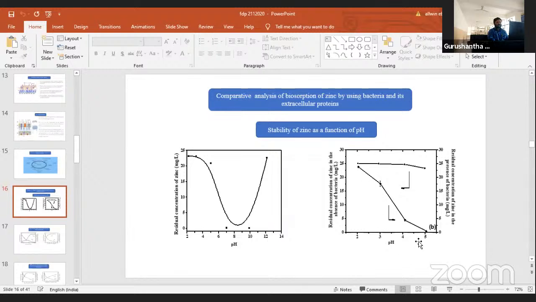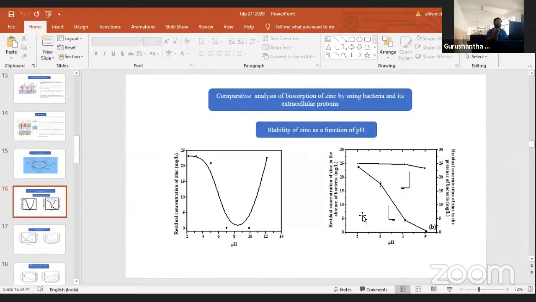Here we can observe the case where I am not adding any biosorbent, and after adding the biosorbent material, how the interactions take place. I already told you that the bacterial surface consists of different functional groups like carboxyl, phosphate, and amines. These functional groups are mainly responsible for the removal of heavy metals. So whenever designing any kind of biomaterial, we have to think about which functional groups we have to develop on its surface. The surface should have functional groups of carboxyl, phosphate, amines, and hydroxyls, which are responsible for the interaction with metal ions.